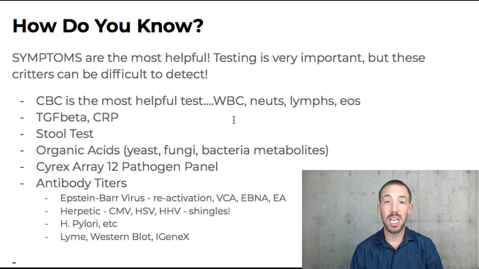Shingles, and Coxsackie virus, is a herpetic thing. So sometimes if you get shingles, I don't really need to do a lab test to tell you that you've got viral problems. You know you've got viral problems. But are there things that we can look at in the labs and use as pre and post? Absolutely. Things like H. pylori, there's a variety of tests for that.